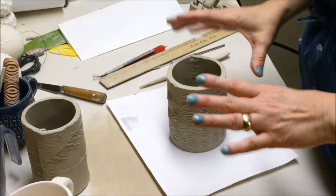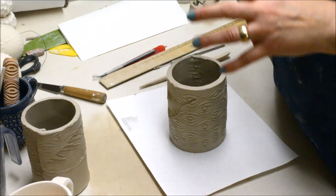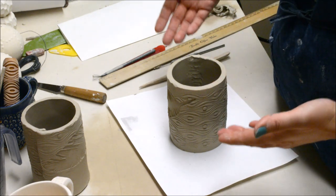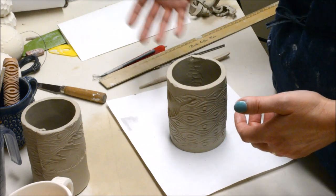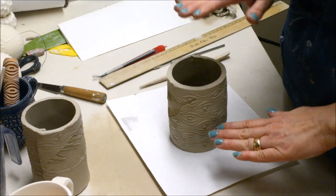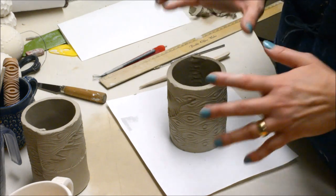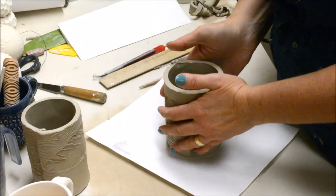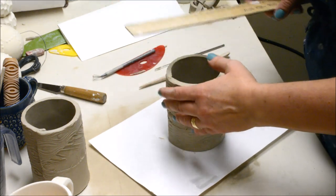I always give students a heads up: if they don't have time to do more within a class bell, they need to keep the clay very plastic. Don't store it directly in contact with wooden ware boards — those will suck the water out. Put it totally within a bag so the bag is between the clay and the board, and maybe throw a damp paper towel on it to keep that moisture so it remains plastic and bendable for the next day.